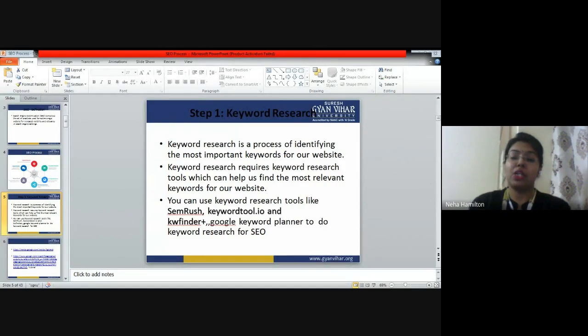Each web page has a particular keyword, and you optimize your website for a particular keyword only. So that is called keyword research. If you change the keywords even very minutely, the ranking is going to change. Now let me show you how.